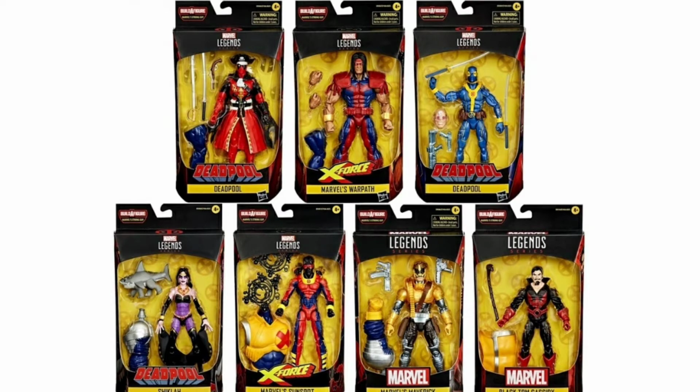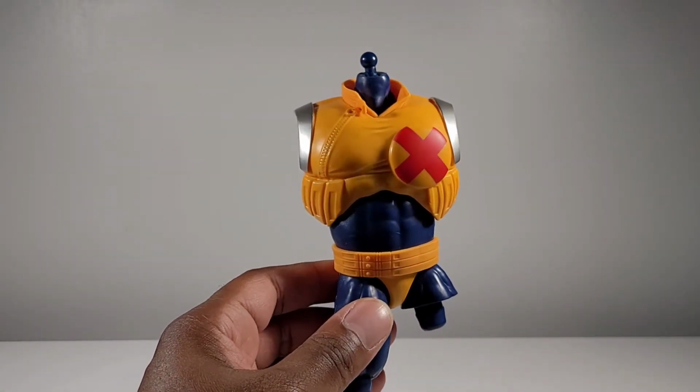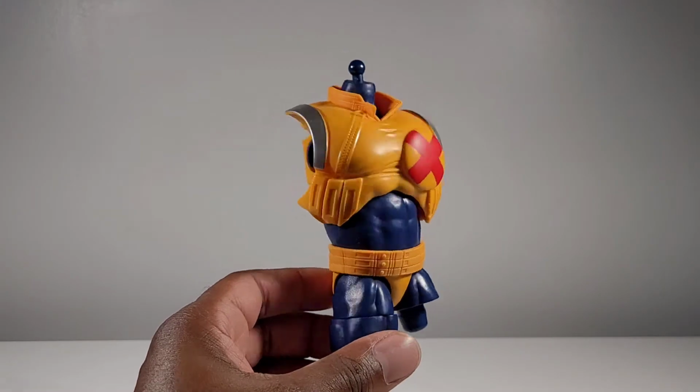And Black Tom Cassidy I will probably pick up at some point. I'm under the assumption that that figure will be discounted. If and when he does, that's when I will pick it up.